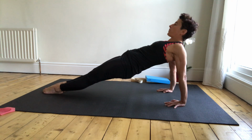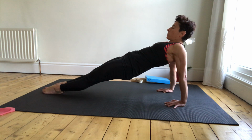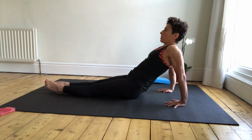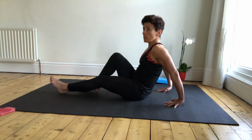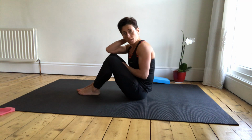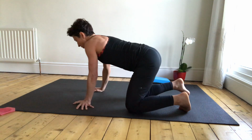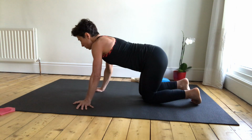5, 4, 3, 2, 1, and releasing back. Releasing the wrists, releasing the shoulders, relaxing the arms. We're going to start putting some weight into the hips, into the legs, taking the legs up and around, coming up until you're on all fours.